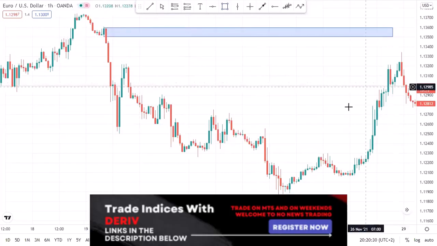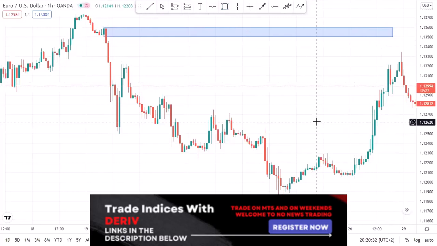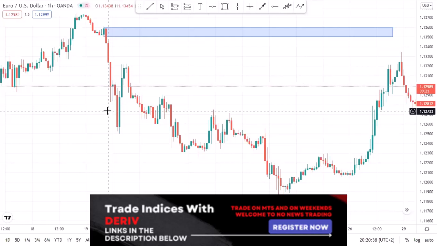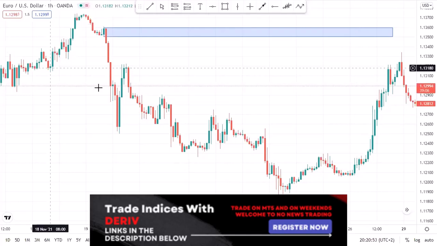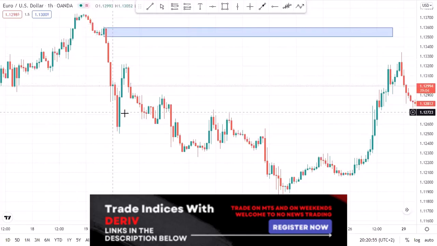So, okay, this is an order block. As you can see, that is an order block. Why? Because you see, there is an aggressive move. This move does not happen, guys. That move is not caused by people like you or people like me. We trade retail, though we try to follow the big guys, but we are still retail traders. So there is no way any of us is going to cause this type of move.